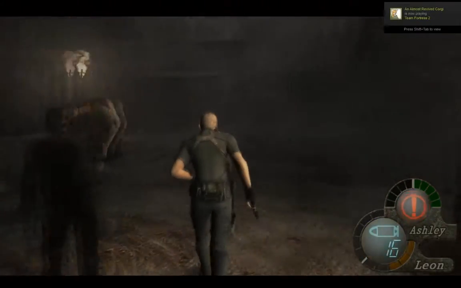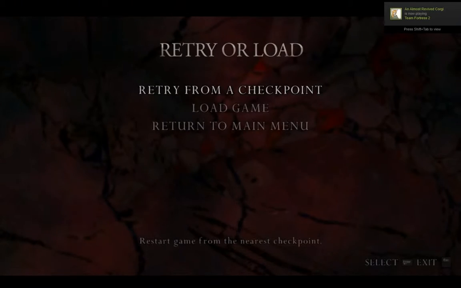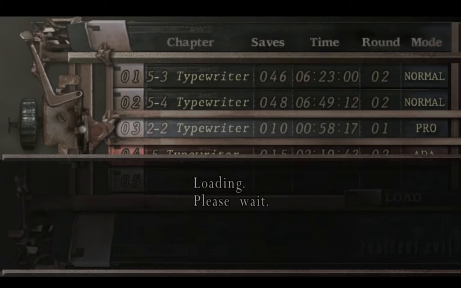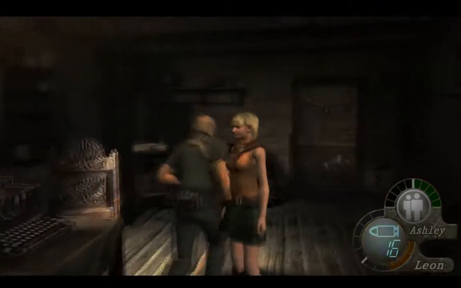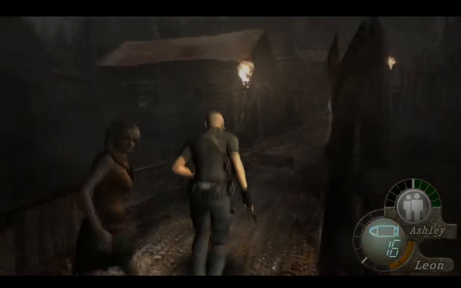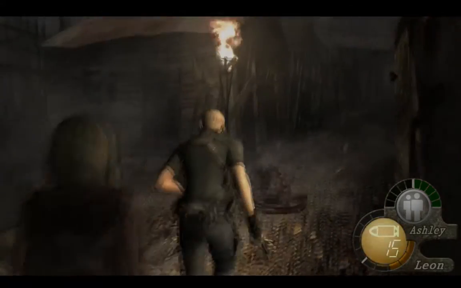Should I use a flash grenade or should I just reset? Let's reset. Oh, this is gonna be fun. Oh, I didn't want to do that. I wanted to retry from checkpoint. Shit, I gotta be careful with that later on. Retrying from checkpoint or reloading could mean the difference between losing a lot of time. Let's just be safe and shoot all the bear traps.